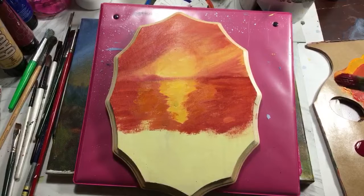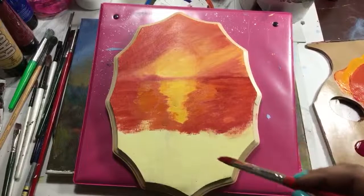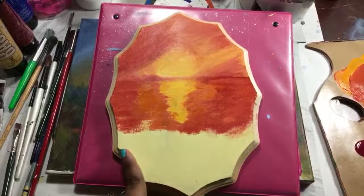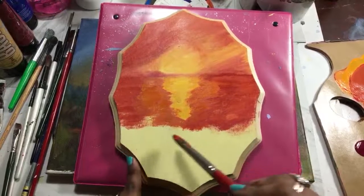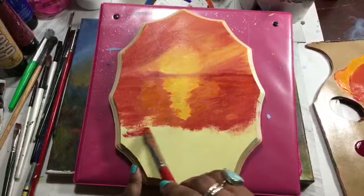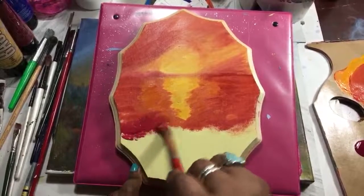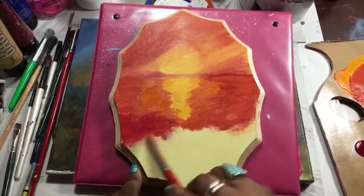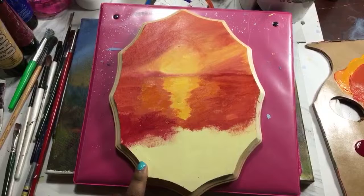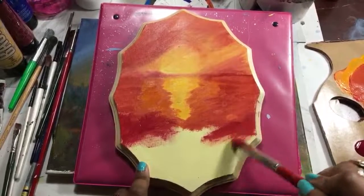I'm actually going to put out some more paint. And we have a little island right here too, you guys. It's a little island right there. Now right here, I'm going to just do this in a quick red.